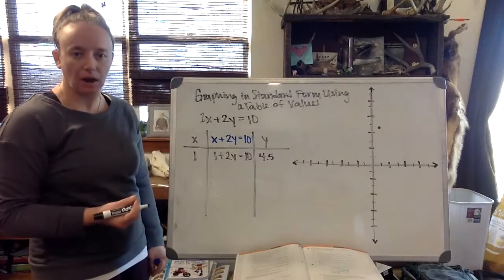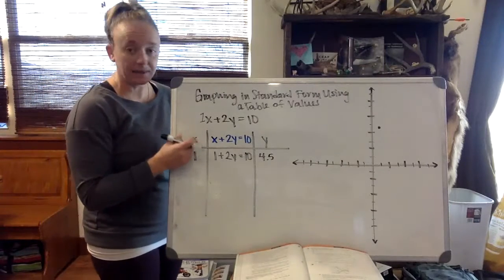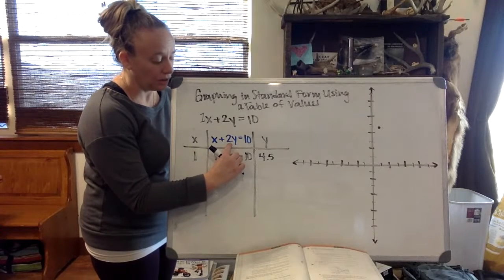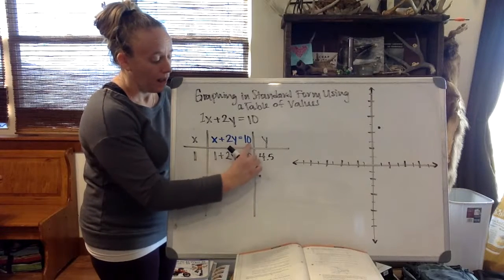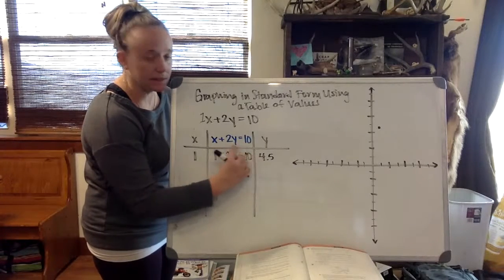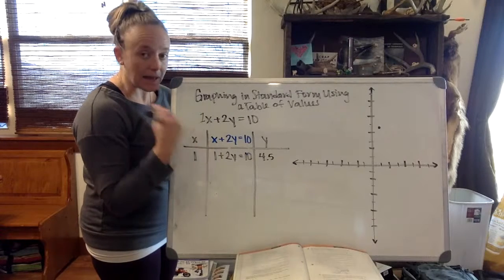It's kind of awkward, okay? So I just want you to be thoughtful about what you might need to think about in terms of what is happening here with this coefficient in front of this y, and what is happening here with our constant. 10 and 2 are easily divisible. These are both even numbers. So I want to keep that going.